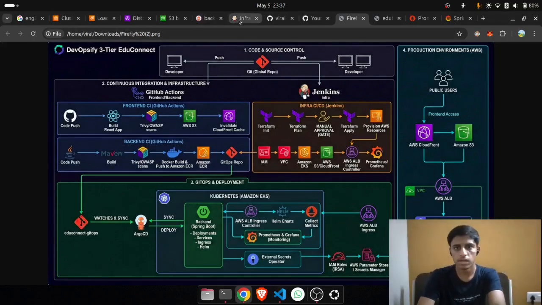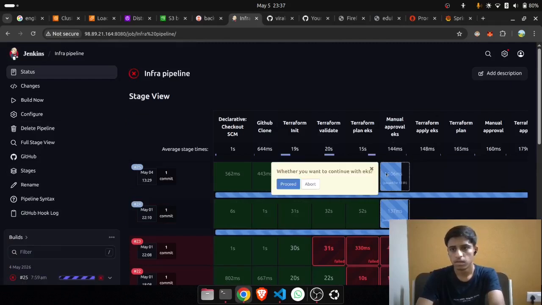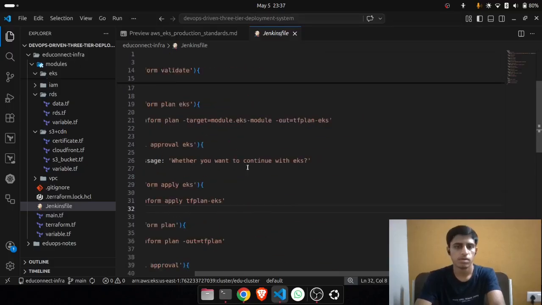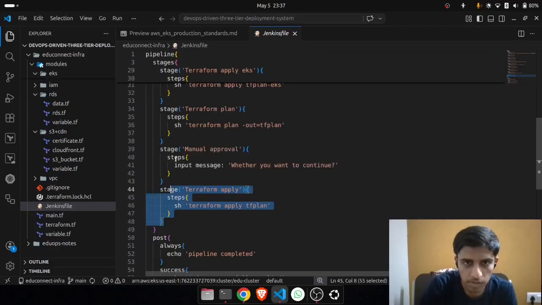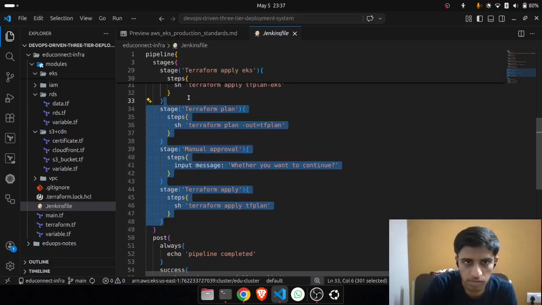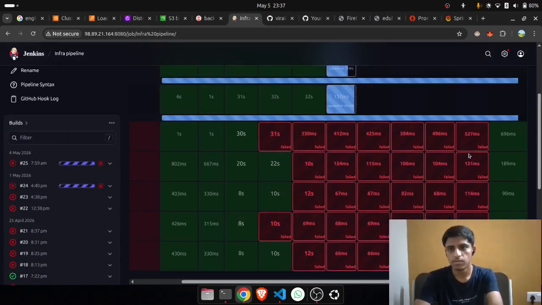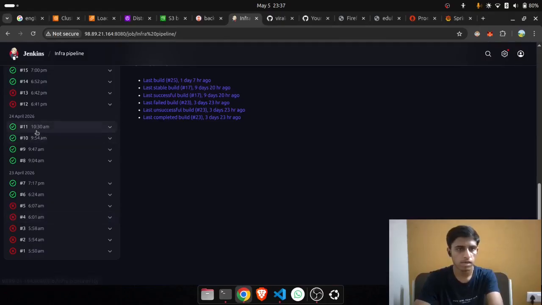If I go inside this Jenkins, okay. So currently, here I have just copied it 2 times. It is not like that, so just ignore these things. You can see below that maybe I will go to this 11, 10.